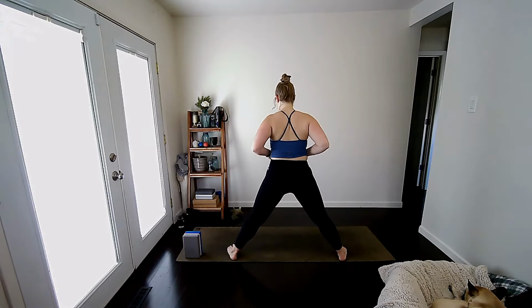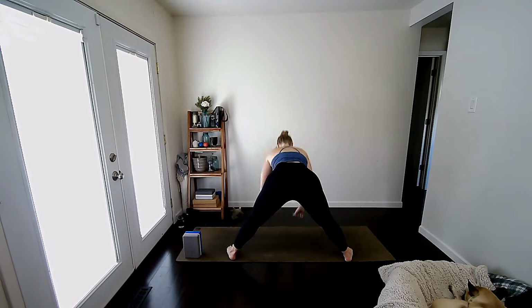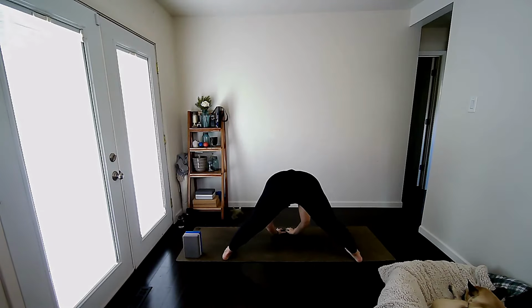I'm gonna go once again for the forward fold, but I'm gonna widen my feet out a little more because I'm gonna do what I normally do here on my second forward fold, which is a supported headstand. So start to fold forward, bring my elbows down, placing them shoulder width apart, which I guide by grabbing at my elbows, and then turn my hands back forward, lacing fingers, thumbs up towards me.